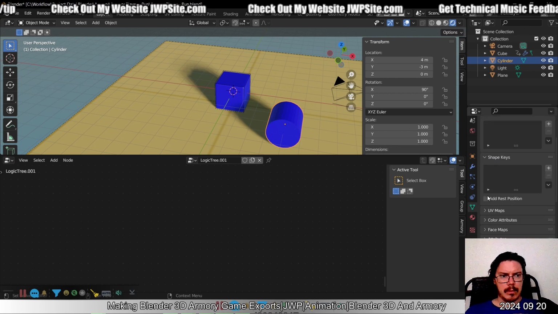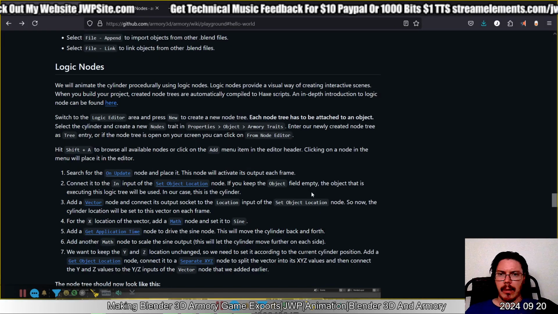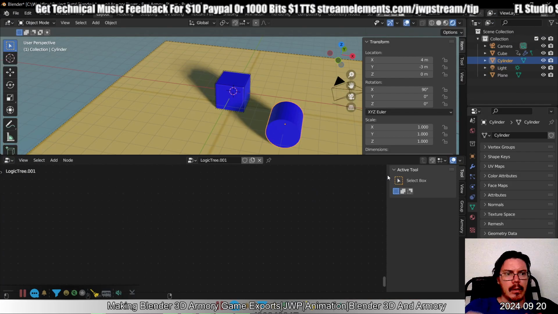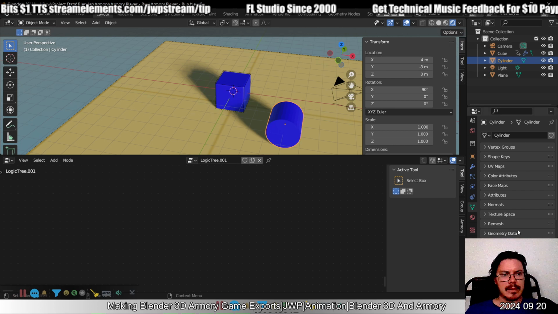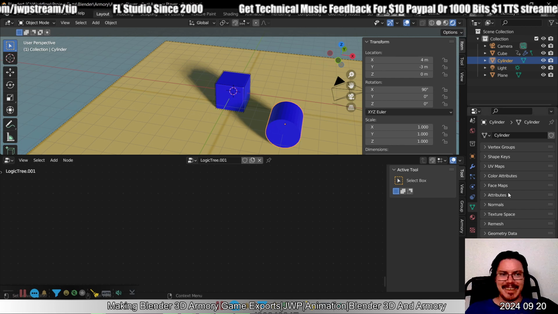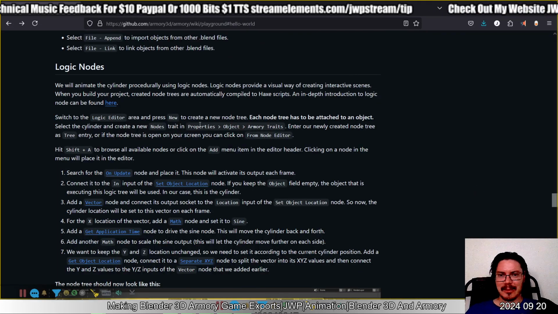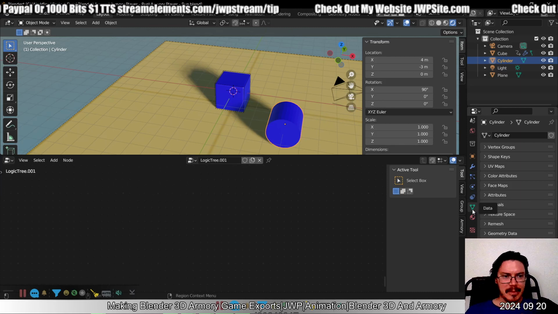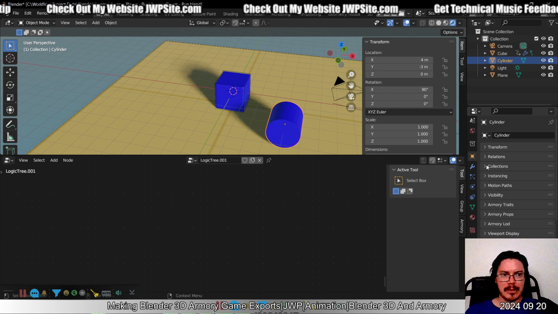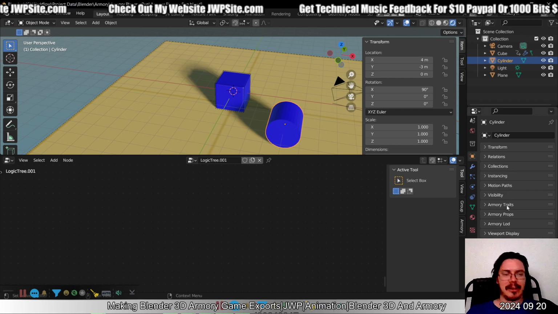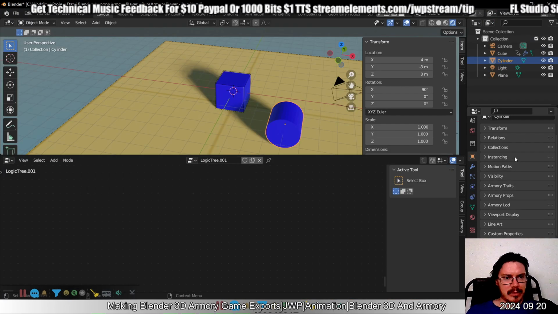Data properties. They always point to this properties panel. It's like the properties panel, and I can never find it. None of them are called that. Maybe it means this whole thing. Duh. That's what properties means, I guess. Okay, so properties objects. Data. Physics. Modifiers. Object. Okay, so yeah, it makes sense. This whole panel here constitutes properties. Armory traits. Object, Armory traits.